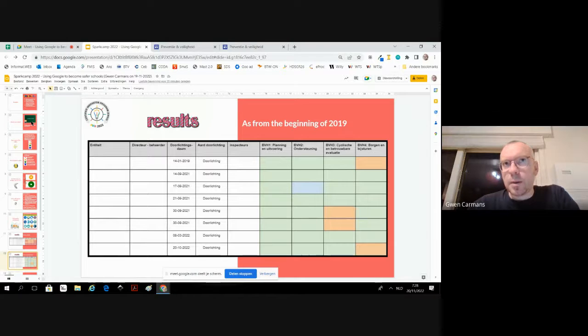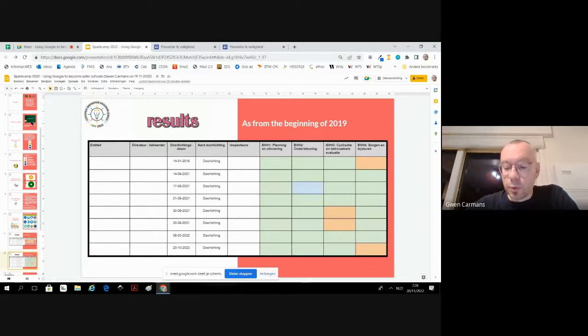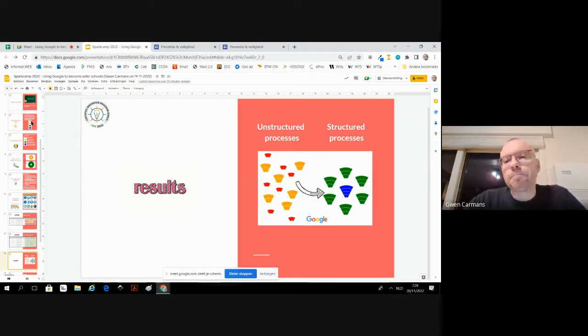So they appreciate the evolution that we had on the methodology using Google items. I will show it again, from orange and red into green and blue and small parts of orange. But okay, it is like it is. So we did this process integrating Google systems to go from red and orange into green and blue. So unstructured processes went into structured processes, and that's the game we want to play, of course.